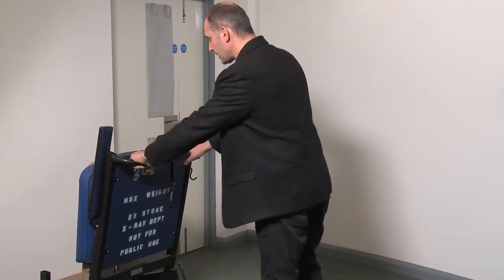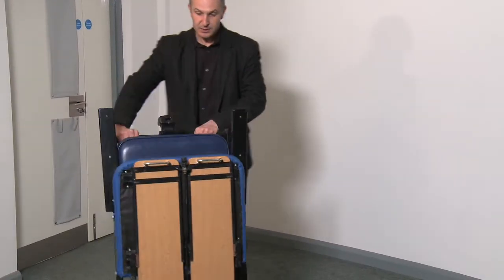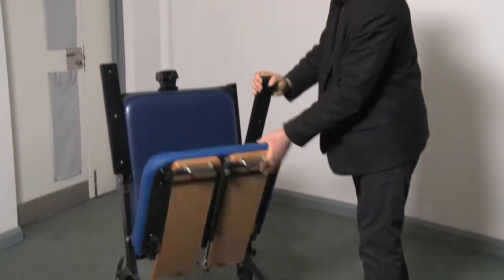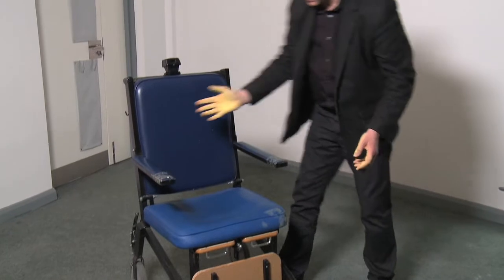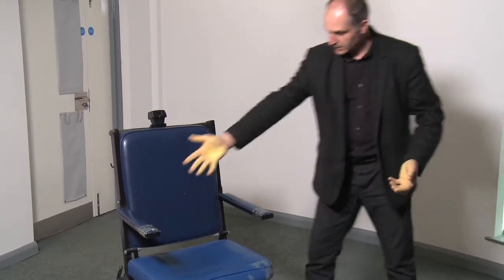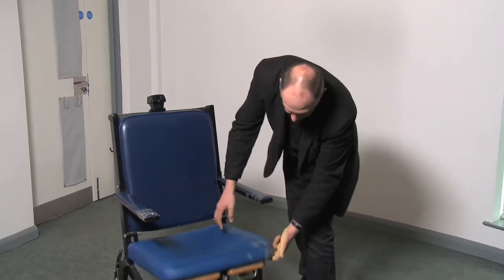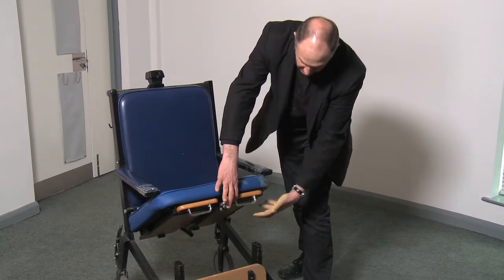One of the most informative tests we did was to have people act as patients and porters and put coloured chalk on their hands so we can actually see for ourselves where the chairs were being touched. And you can immediately see that not only have I touched the handlebars, but I've touched the armrests right underneath, and also in this case the seat and underneath there as well. And all of those joints are dirt traps.